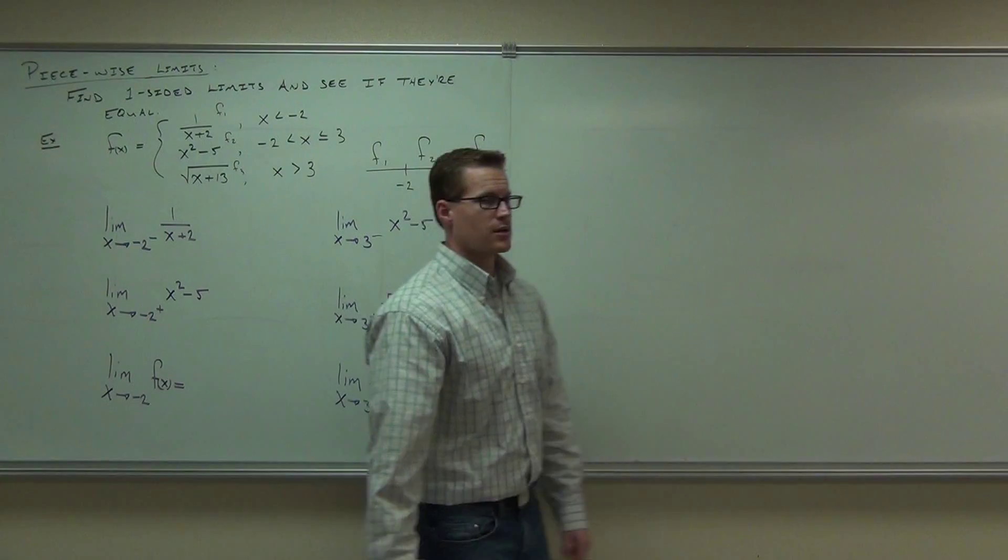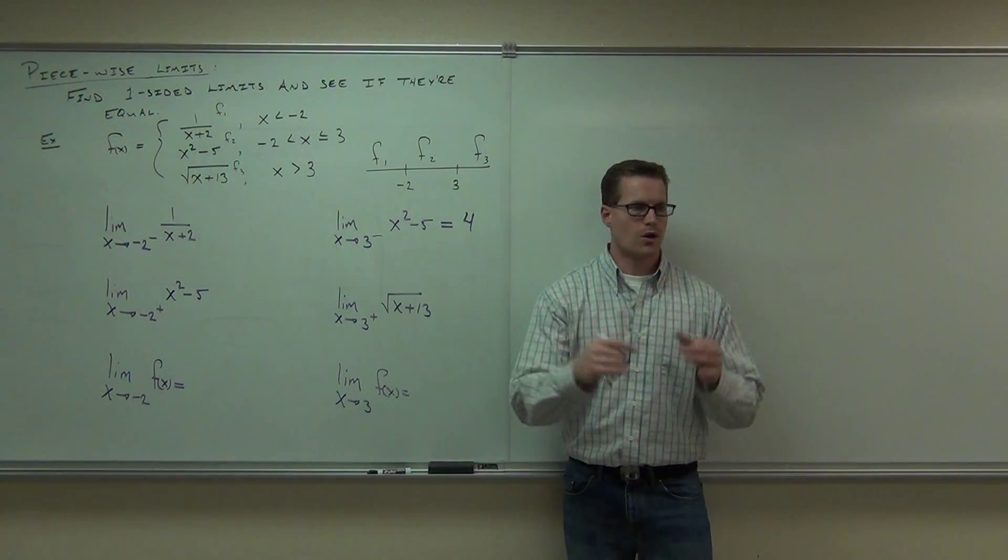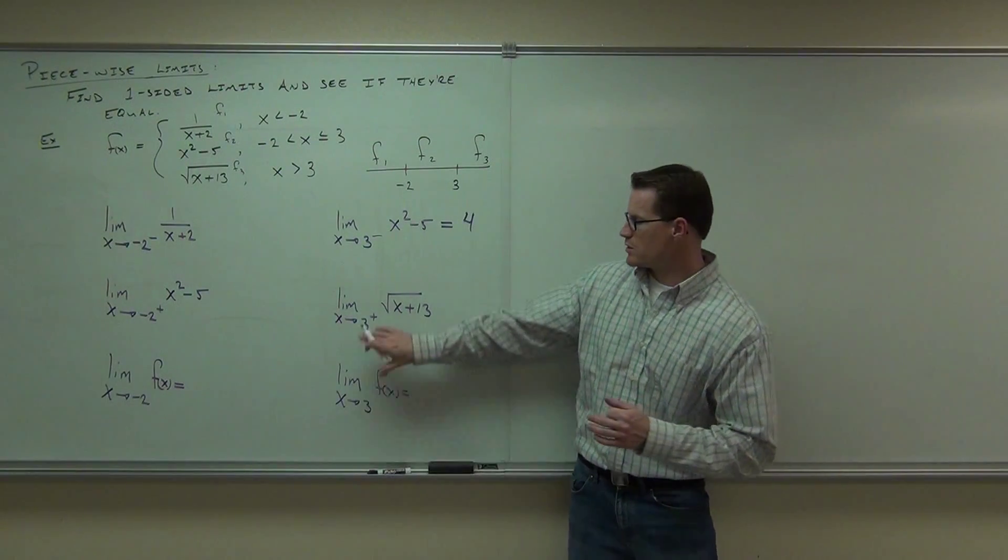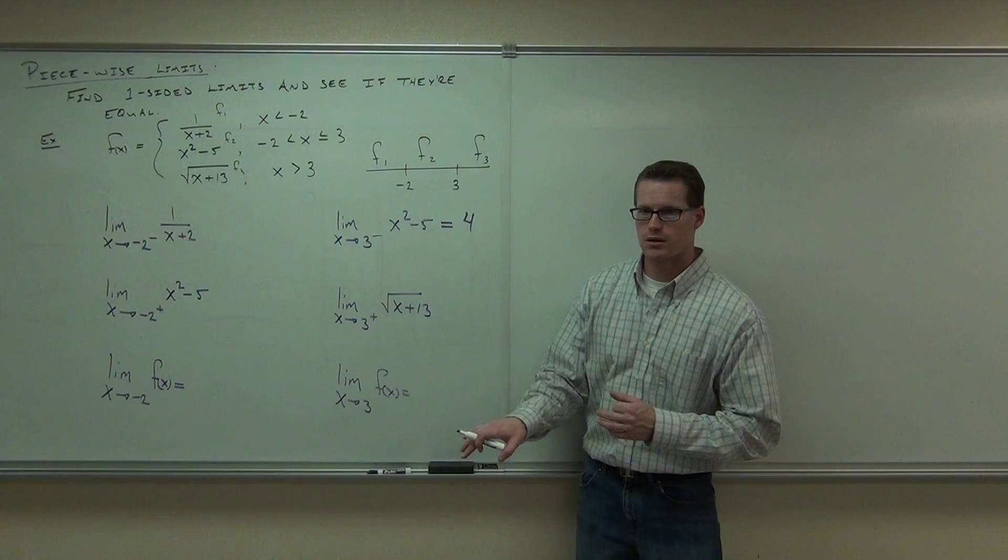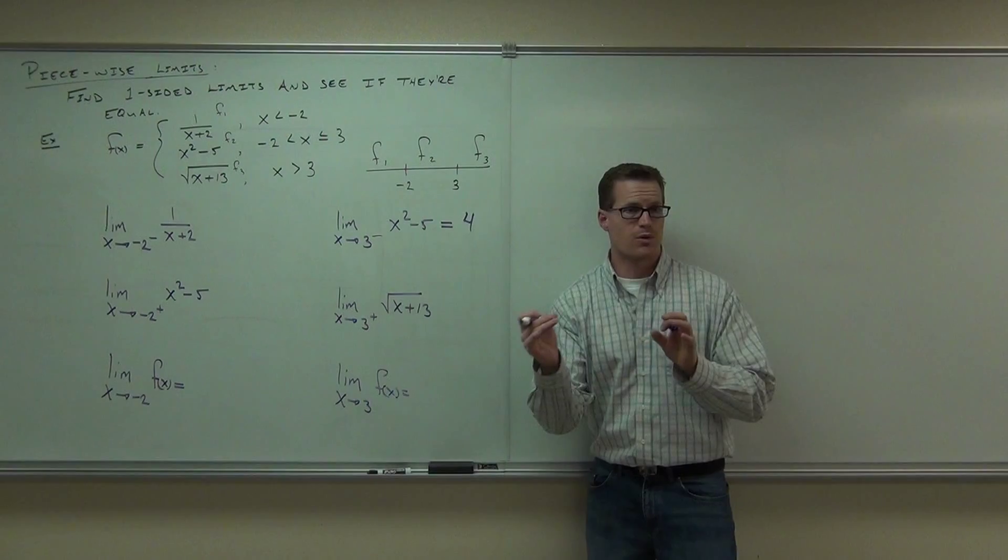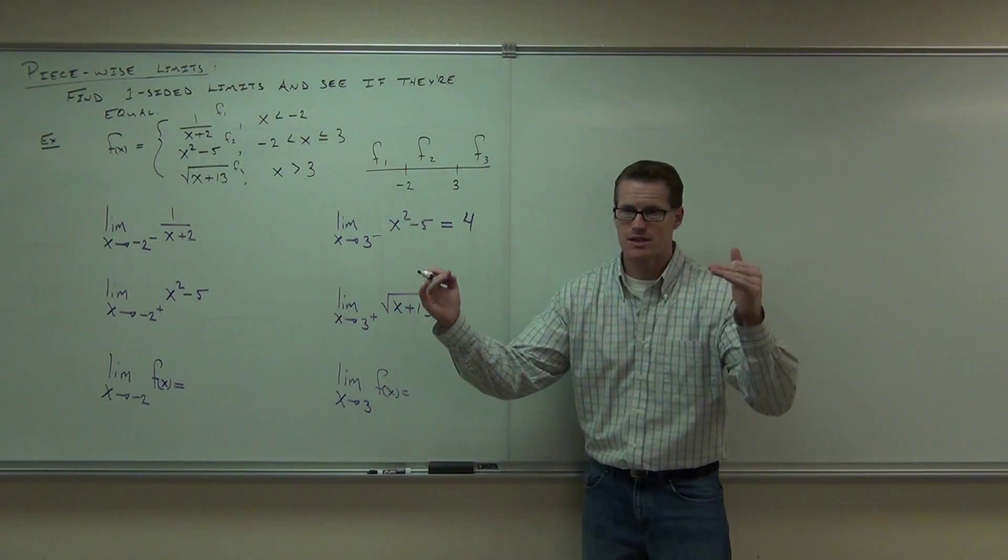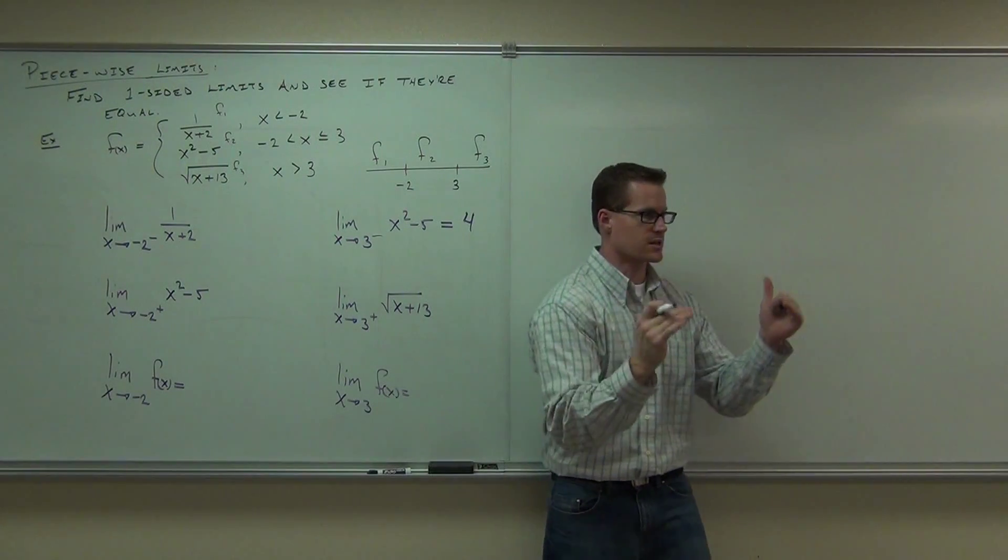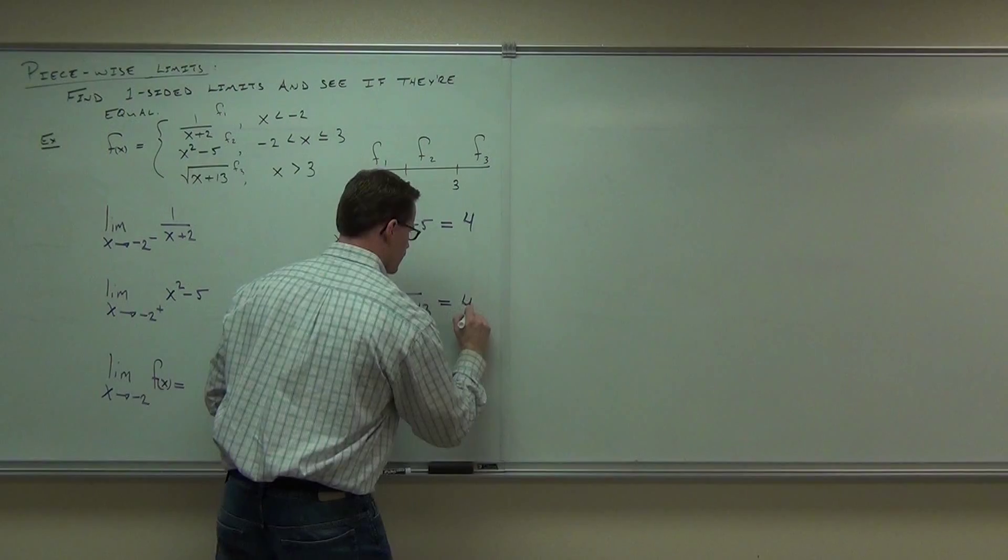Let's try it next. If a limit exists, a one-sided limit will also exist at the same number. So ignore the plus for a second. Can you plug in 3 without a problem? What are you going to get? You're going to get 4. If the limit exists, the right and left side limit for sure exists. They have to go to that same number. That's going to be 4.